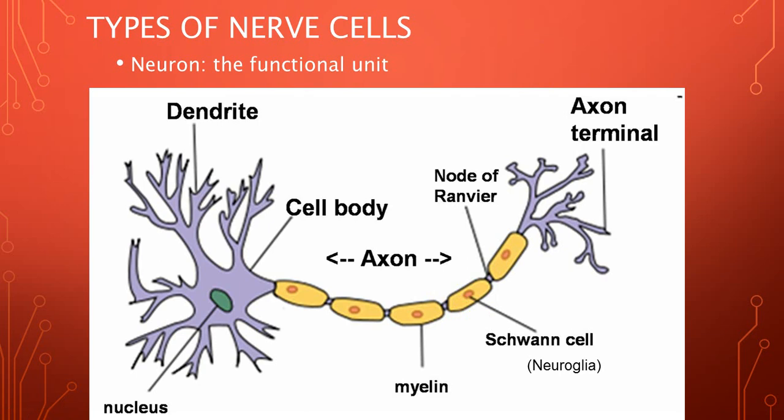And I want you to think of these neurons as a little electrical system, okay? Because electricity is going to start here in the soma, and it's going to run all the way down the axon and end at the terminals and be touching something. It'll either be touching another neuron or it will be touching a muscle, okay? So think of this like a wire, with electricity running through it.